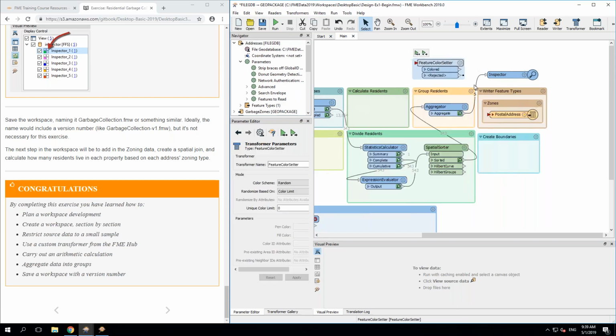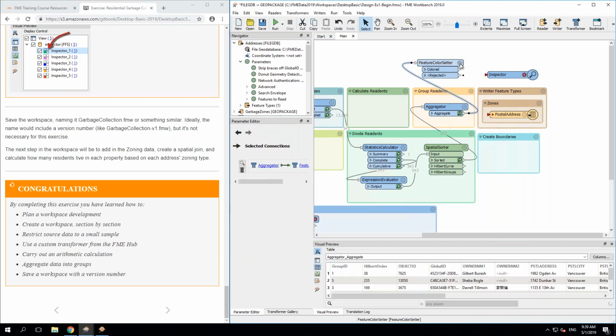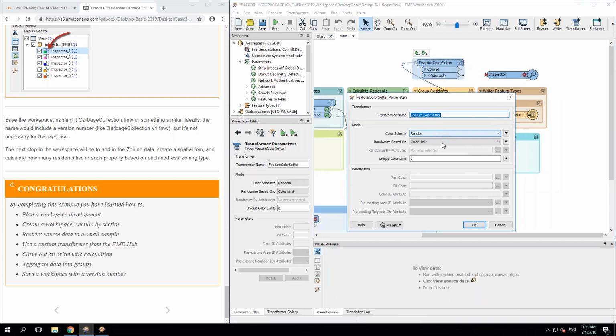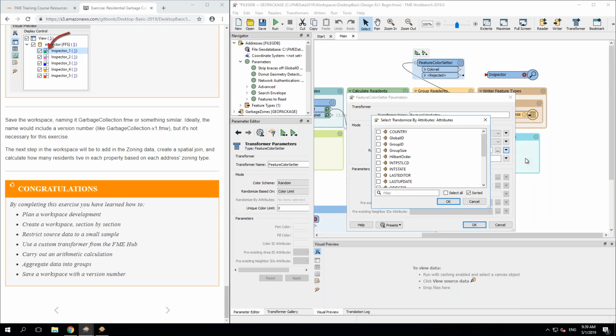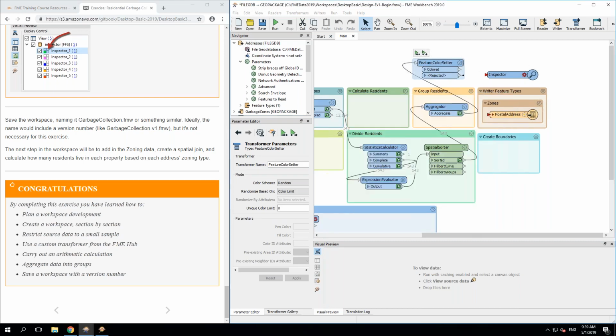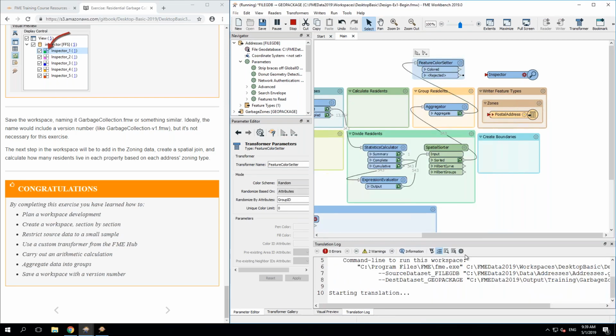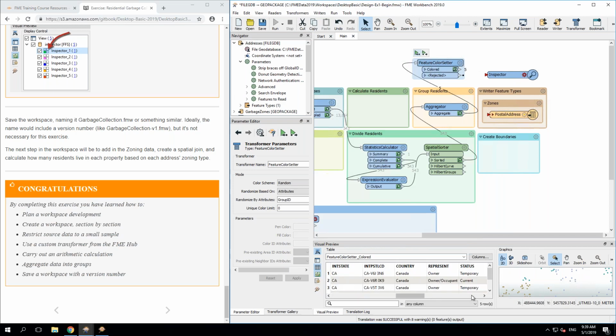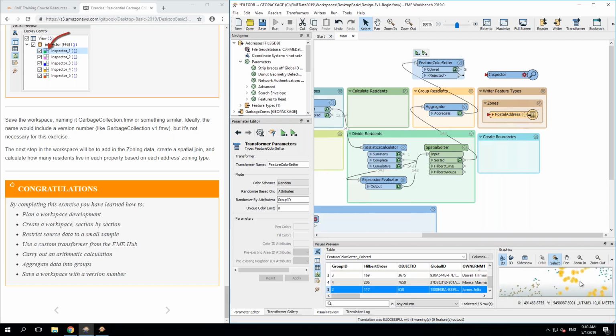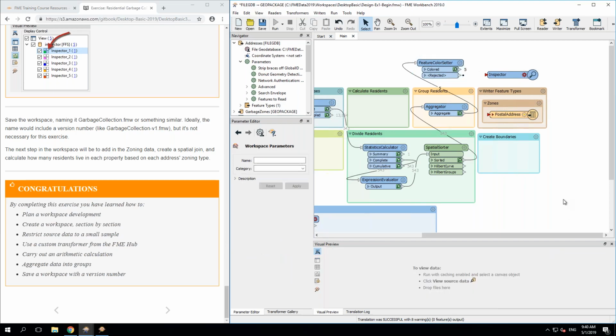You could say, color them with a random color based on this group ID attribute, and it should give you a different color per group. Yes, there we go. We got beige and blue and violet colors and so on. So there's a few different ways you can do that with the inspector or the feature color setter.